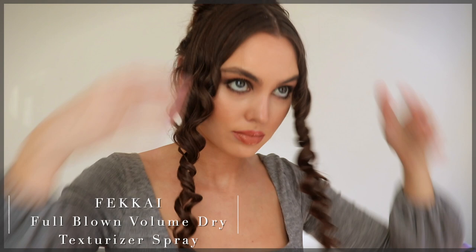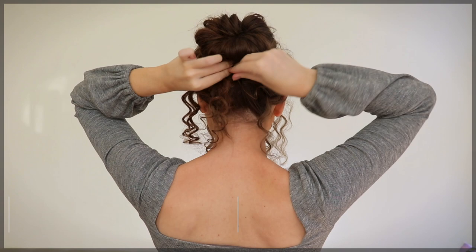Now all we have to do is remove the rope curls — I look very Regency era here, but we're not keeping it this way. I'm piecing apart the curls, then piece by piece picking up and adding them into the base of the bun. Because I don't have shorter pieces around my face, I like to loop a section into a pin curl with the ends hanging down, then use two bobby pins on either side of the loop to have a shorter curl around my face. It's really pretty to add these curls throughout the bun — very romantic.